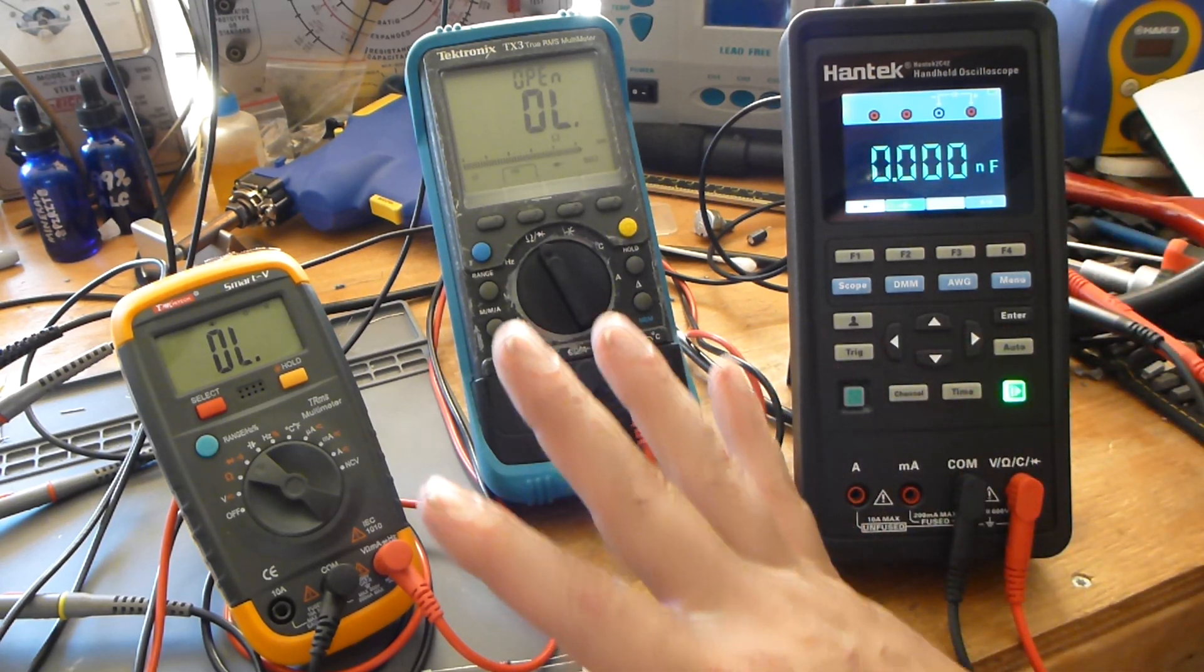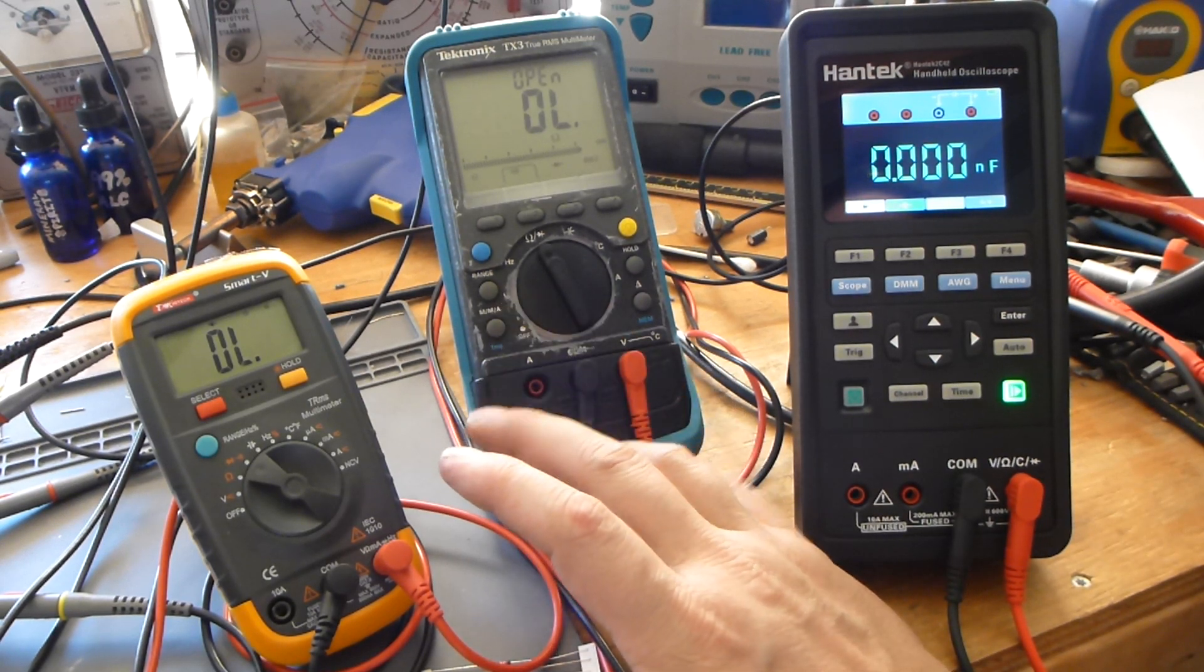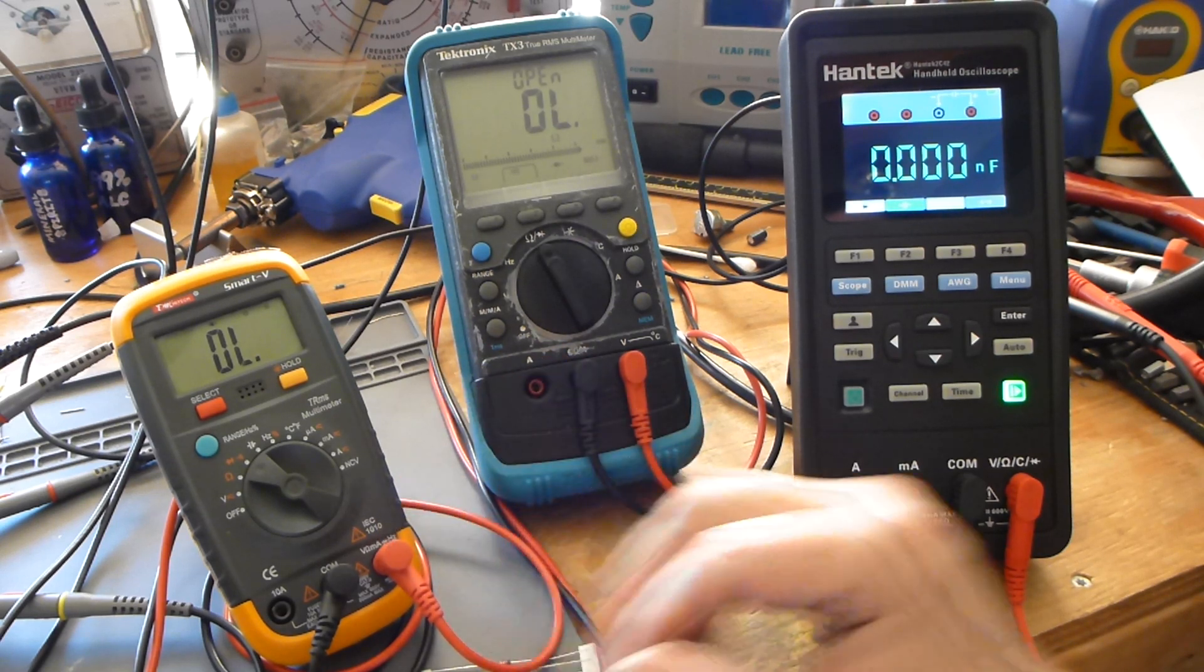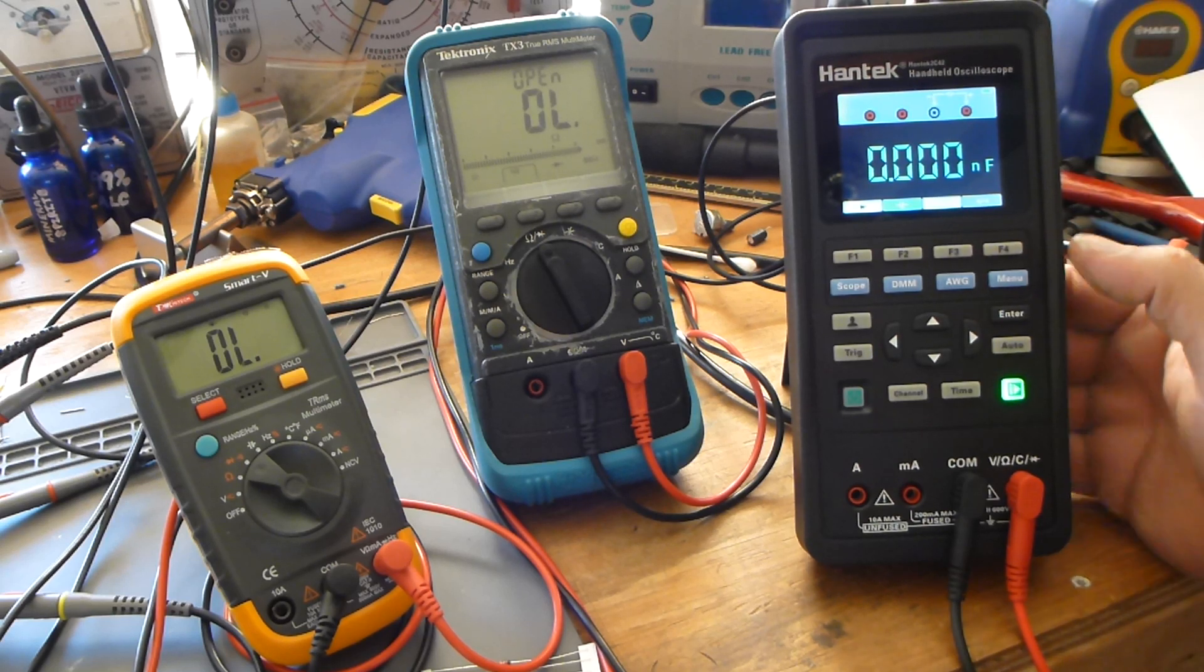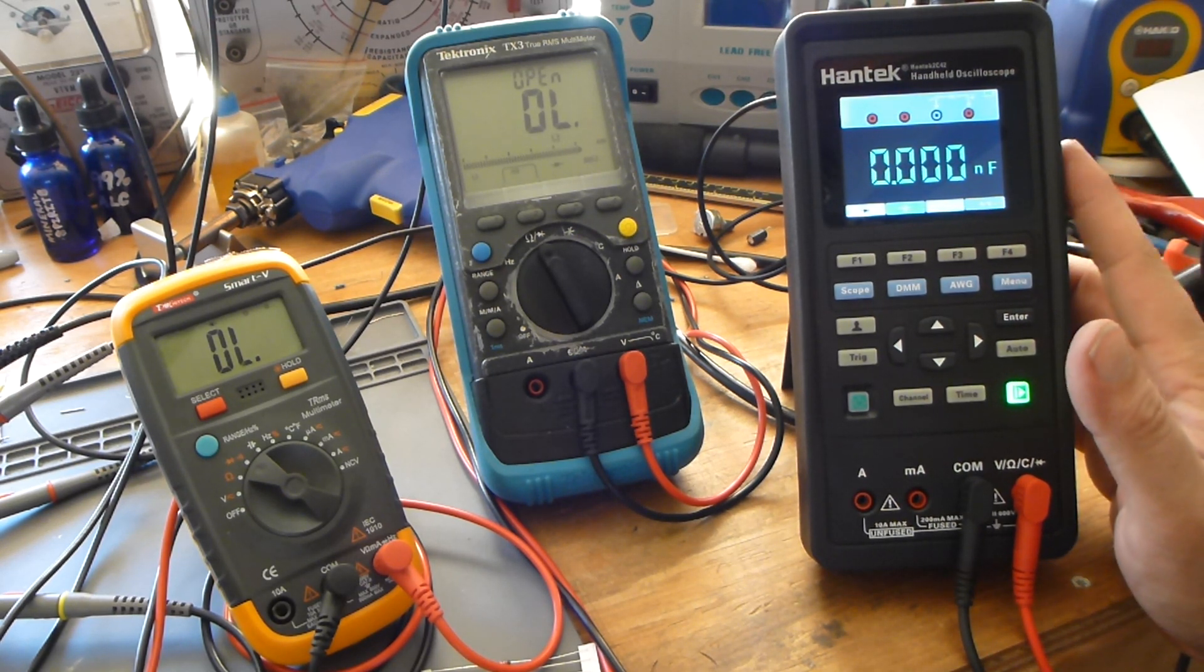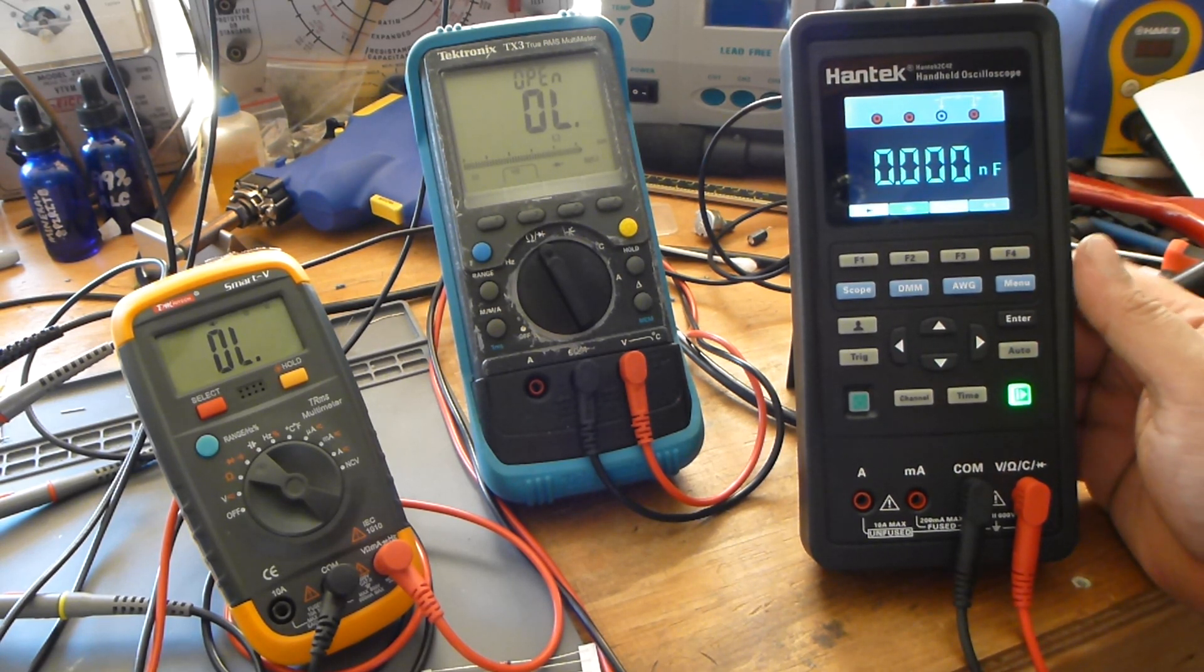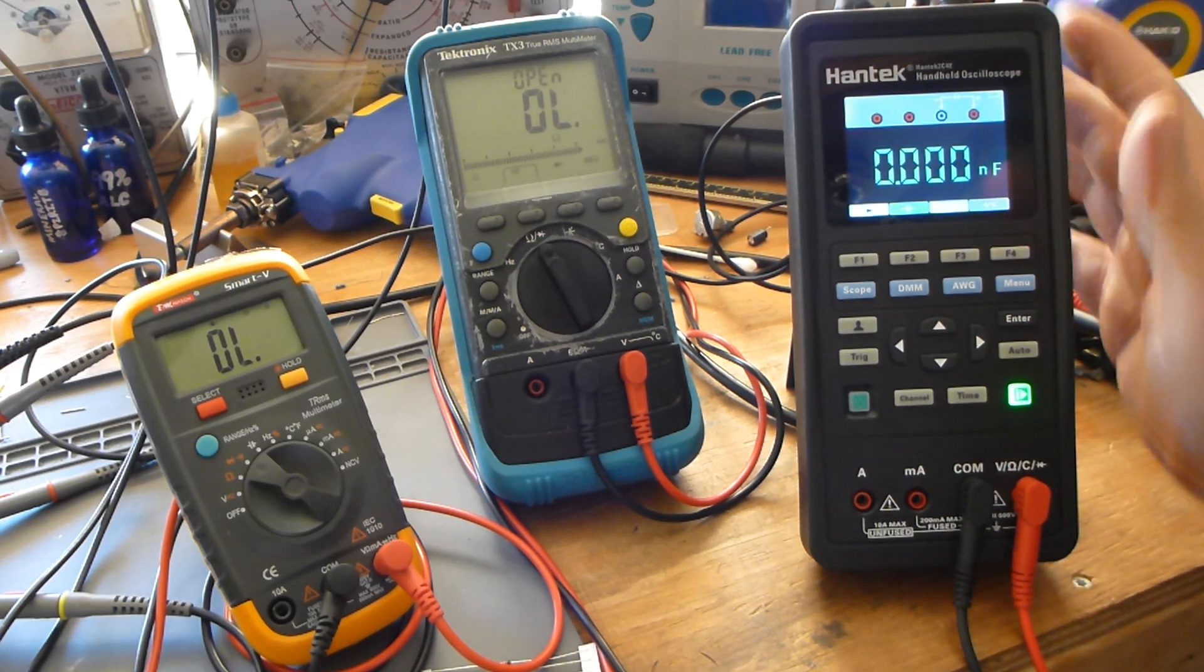Let me check my notes. So comparison, as far as I'm concerned, it's going to work as a multimeter. It's not the first multimeter I would grab. But when I go somewhere in the field and I'm just doing a quick check, I can deal with the slightly slower response time and slightly longer wait for it to settle off. That's not too big of a deal. Especially when I have an oscilloscope built into it.